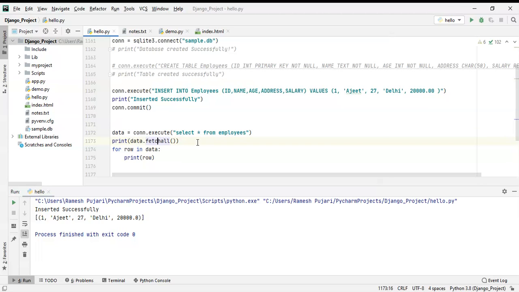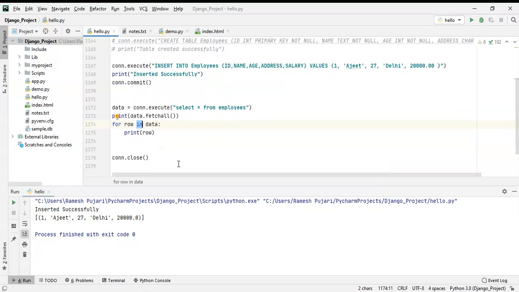We can use fetch many also, but if we are using fetch many we have to specify the size, of how many rows we want to access from the table. I want all the rows from the table, so I am using fetch all. Now I have to iterate over this data, so I am using the for loop for that. After that I have to close the connection. So this is a simple example to retrieve the data from the database.